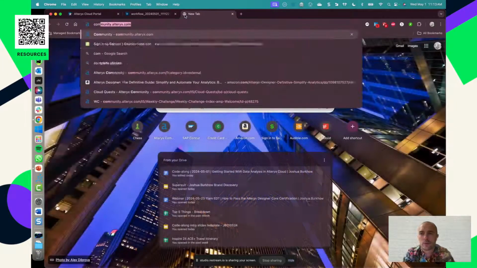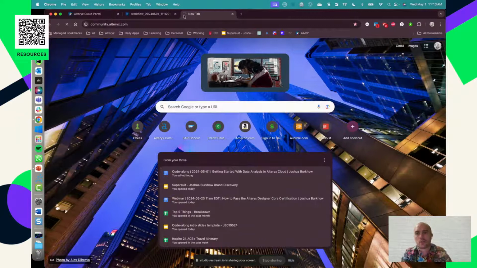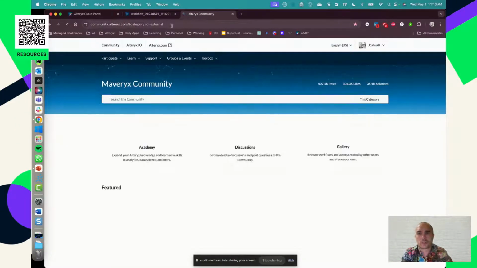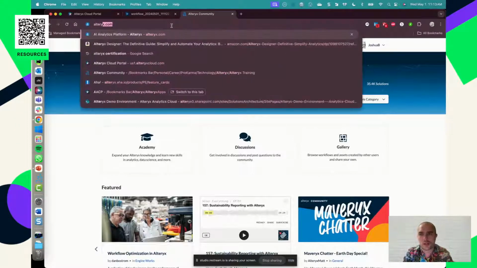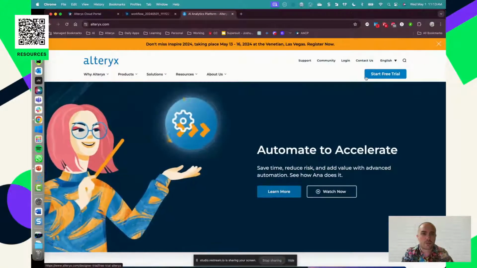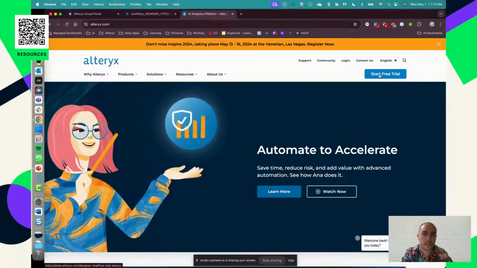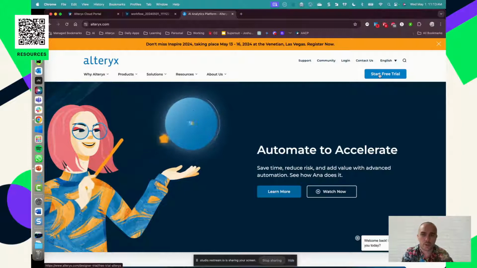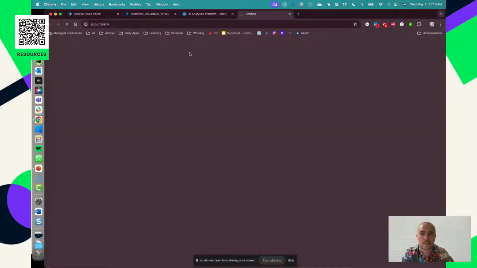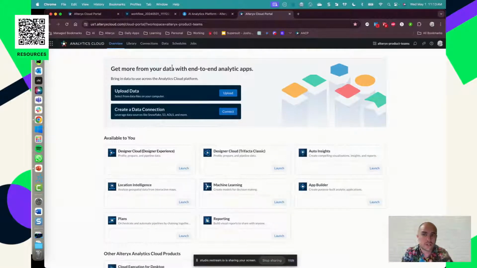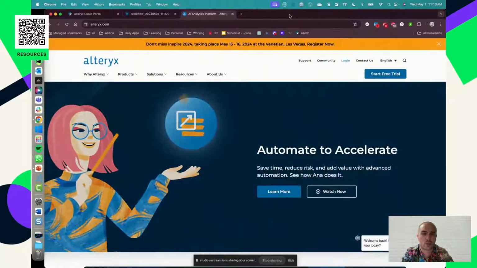So if you have to, you can go to Alteryx.com and click on this free trial. I already can tell you, for me, it's going to automatically push me through. But there is this login, and this login is driven off of our community. You notice that it pushes me right through, so I don't have a way to show you that.